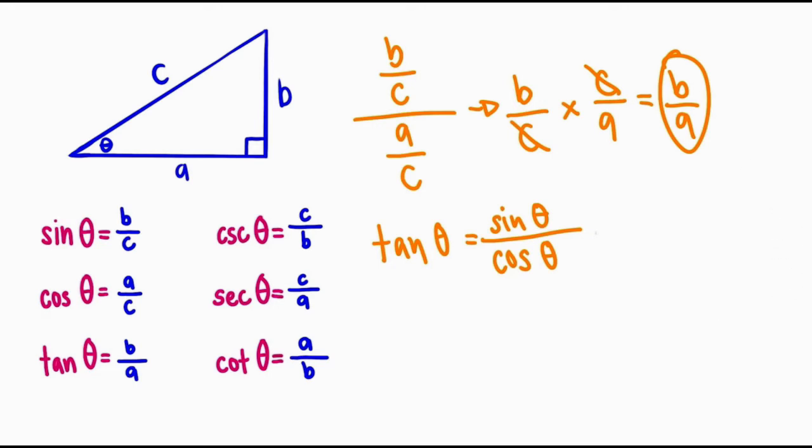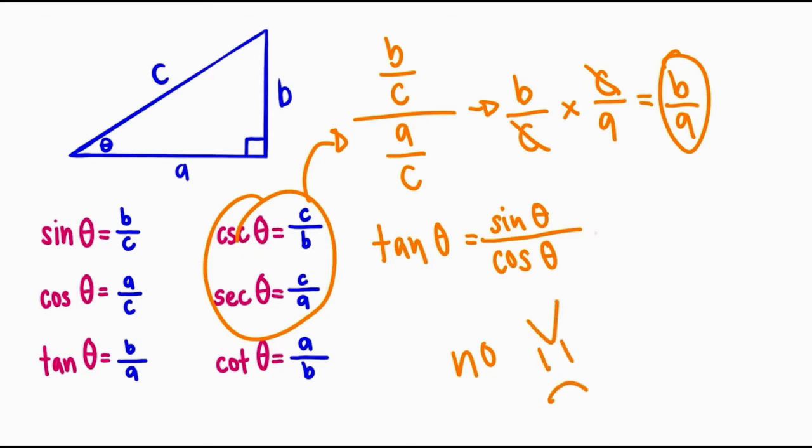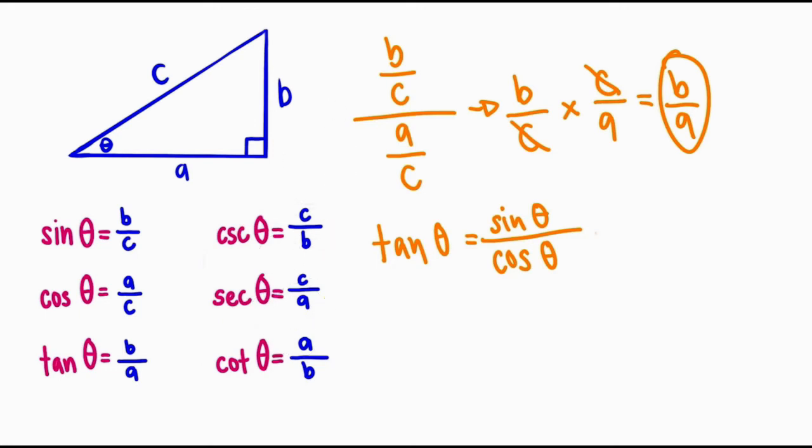We can do something similar to get the second quotient identity, but this time with the cosecant of theta and the secant of theta. But it's too complicated, so let's not do any of that. But instead, let us use our big little noggins up in this brain right here. So you know that cotangent is the reciprocal of tangent, right? The cotangent is equal to 1 over tangent of theta.